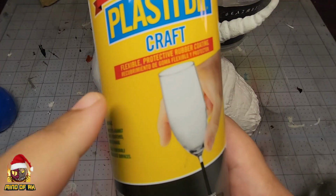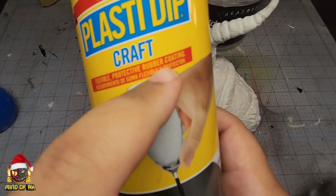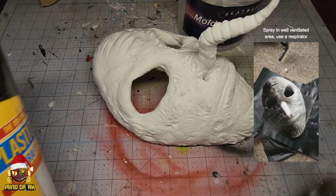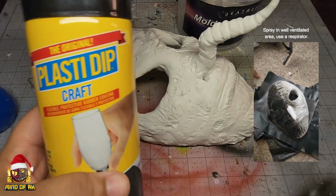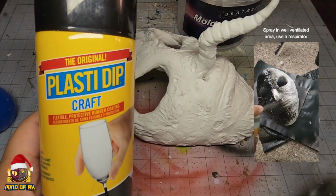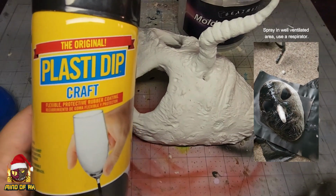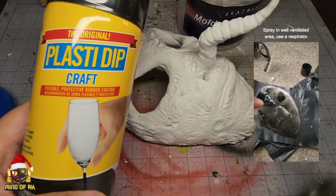The entire mask will get 2 coats of plastic dip, which is a flexible protective rubber coating. Most professionals use this to seal foam and avoid deterioration with most common spray paints. However, for my purposes, I'm using it as another barrier to fully seal the foam in once it's dried and prevent it from becoming brittle or losing its shape.